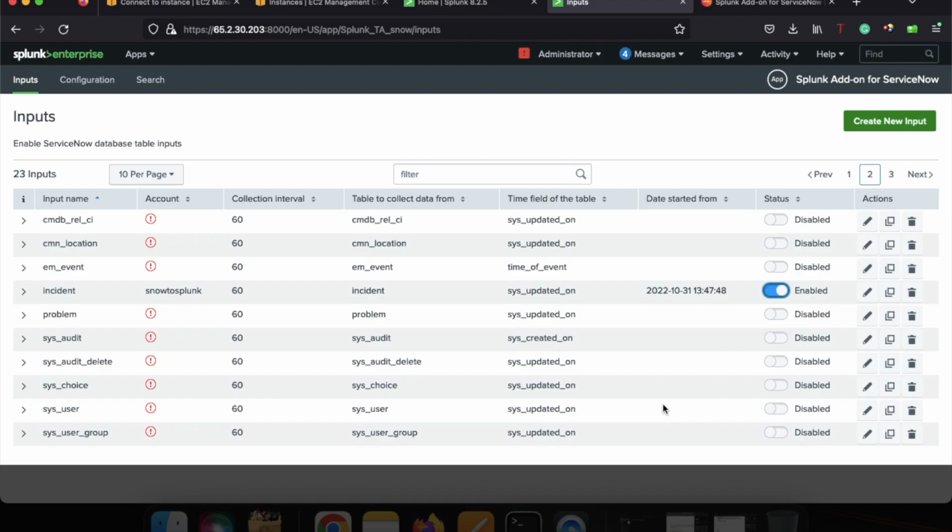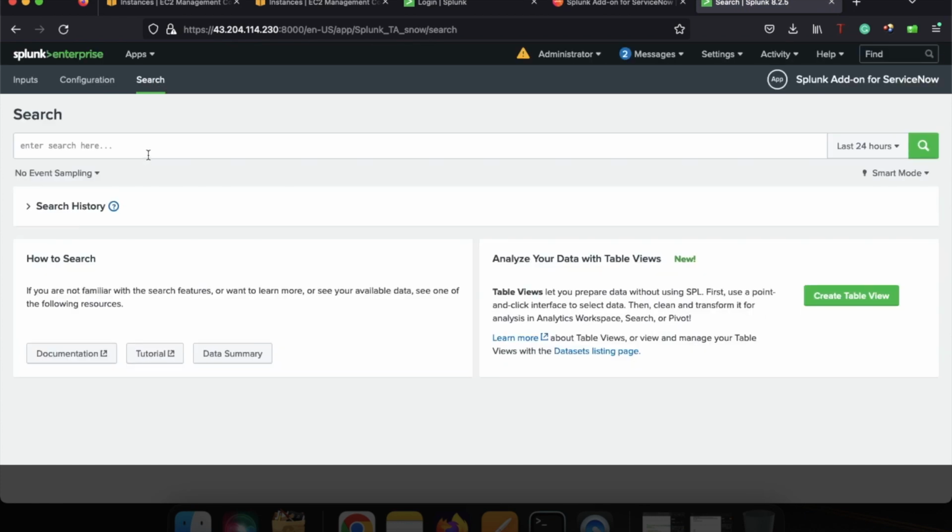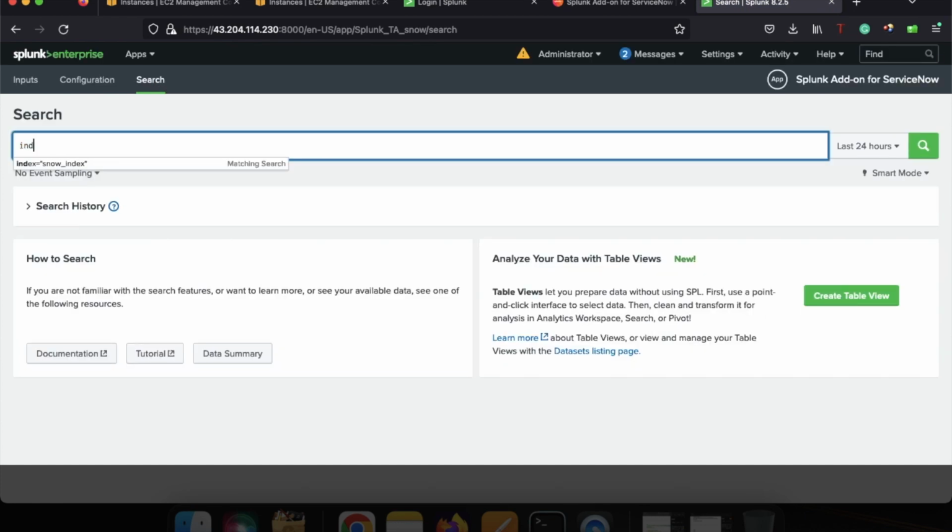So that's it. We can go to the search tab over here, and as I specified earlier, if you try to search with index equals to snow_index, which we have created, it is showing over here.